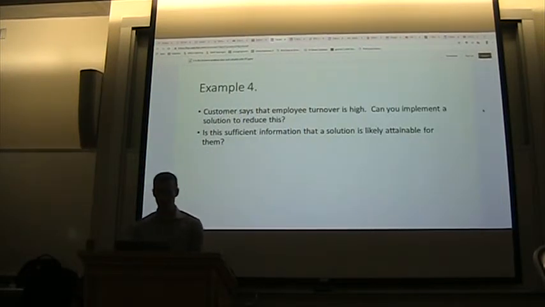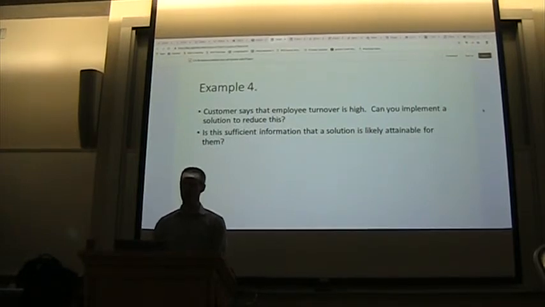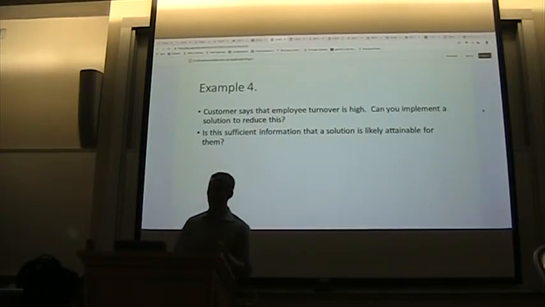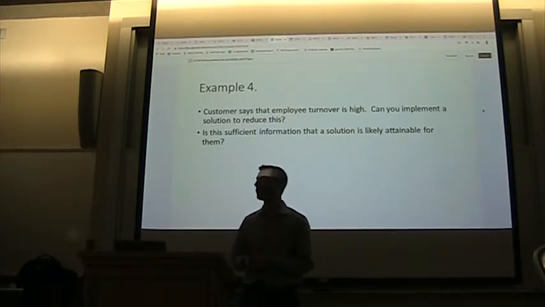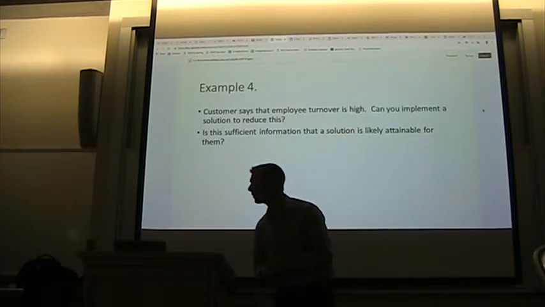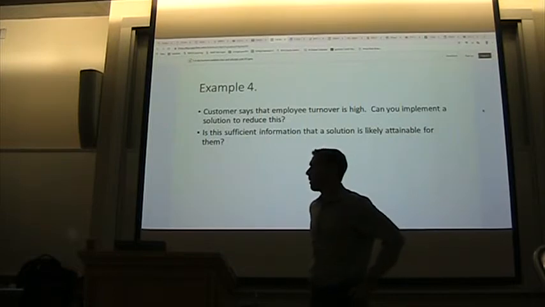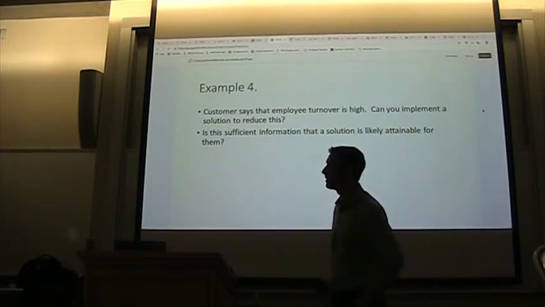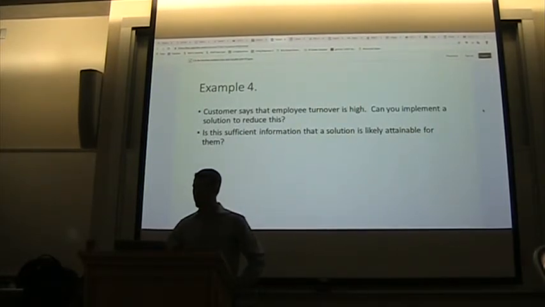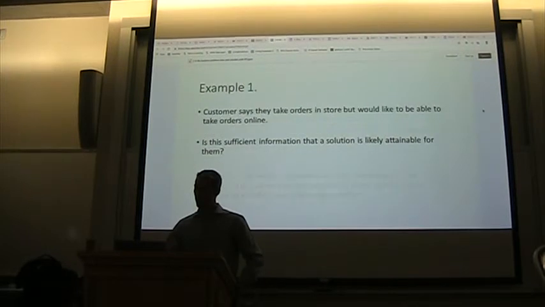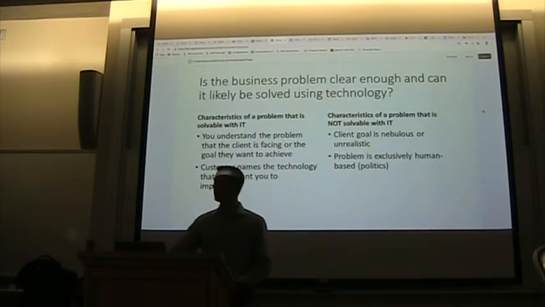All right, let's do another one. Customer says that employee turnover is high. Can you implement as a developer a solution for us related to this? Yes or no? What do you think? They're almost there, I think. We've got really specifically what they want, but they're just asking for any solution. They haven't named any sort of solution or any sort of technology that they would like to see used to solve it. So if they're almost there, which category does this fall into based on the prompts we have?